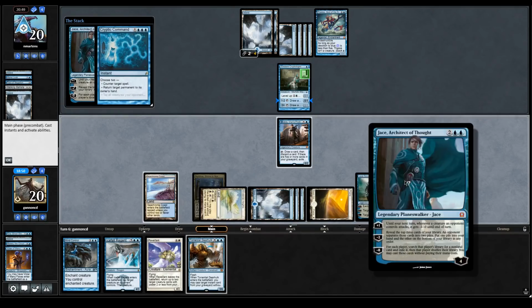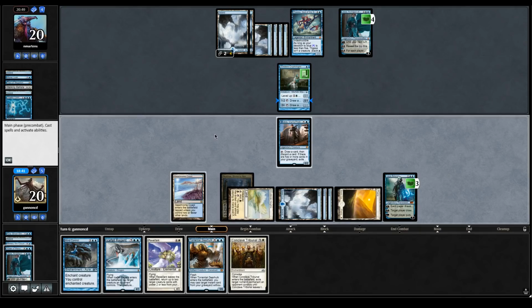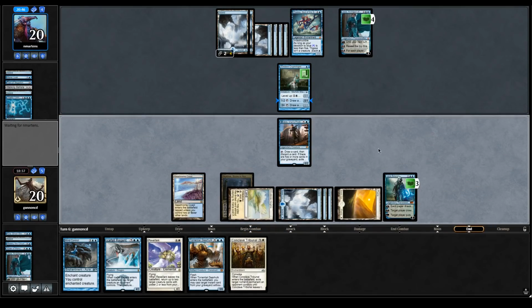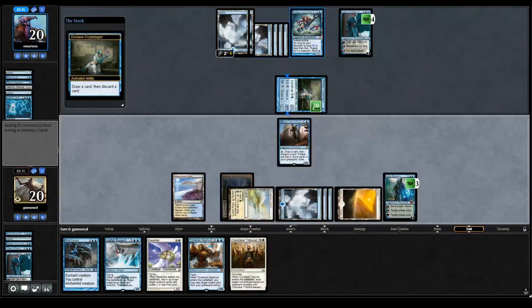Counter target spell, ooh. You can't Jace for Jace me? Alright. Just got Jace for Jaced. But we have Conclave, we can still cast Conclave Tribunal. Let's just pass turn here. The main reason I'm keeping Jace in play is to block Thassa.